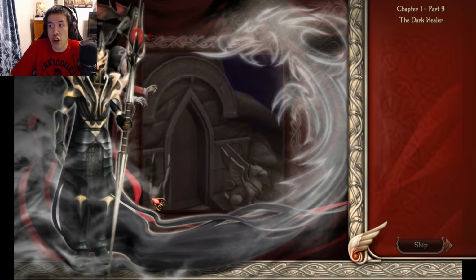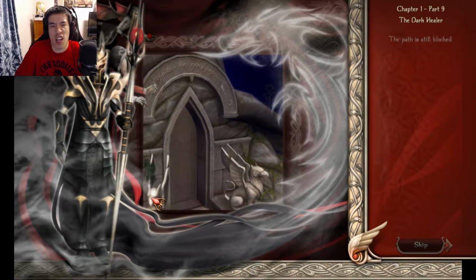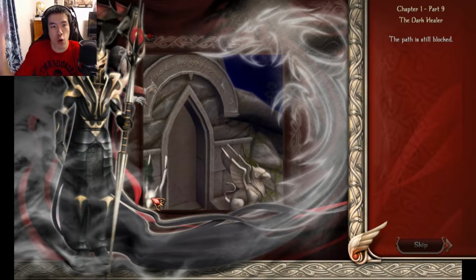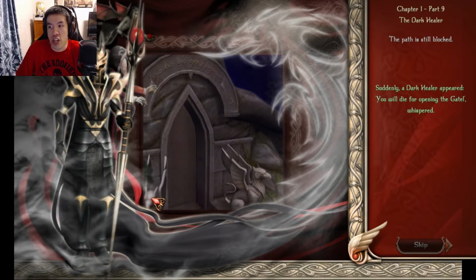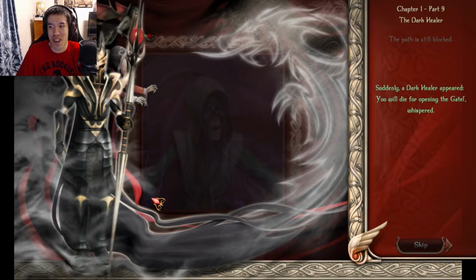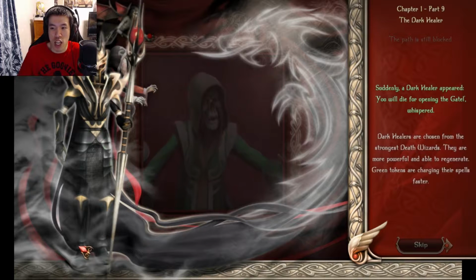Chapter 1, Part 9, The Dark Healer. Of course it's a dark healer. The path is still blocked because there's another door right in front of the door. Suddenly a dark healer appeared. You will die for opening the gate, whispered. Whispered. What? Oh my gosh, there he is!